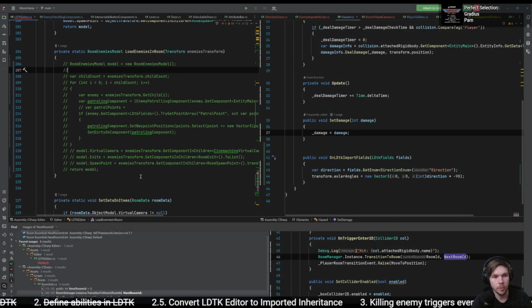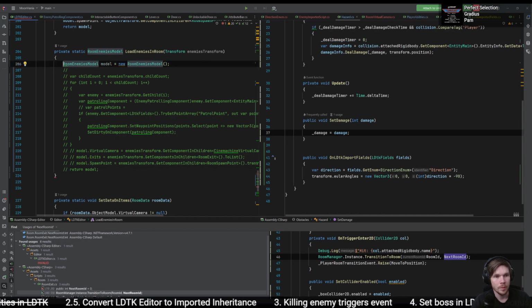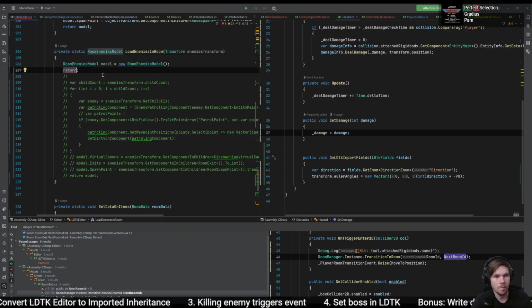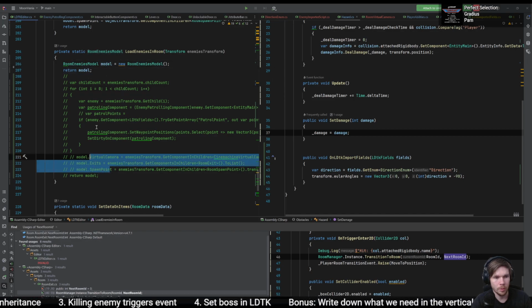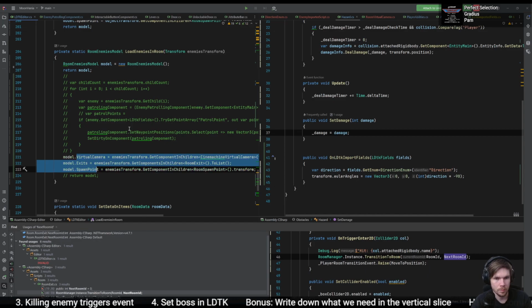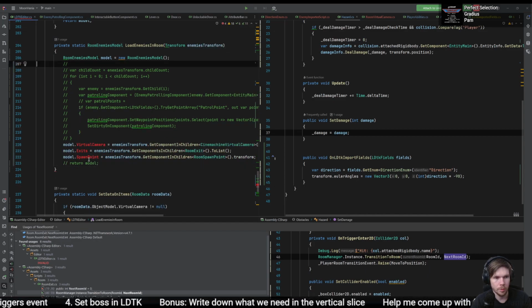Load anything in the room, must return something. Right. Let's return model. Do I actually add anything in here? Yes, I do. So these three, no, they aren't a part of this model.